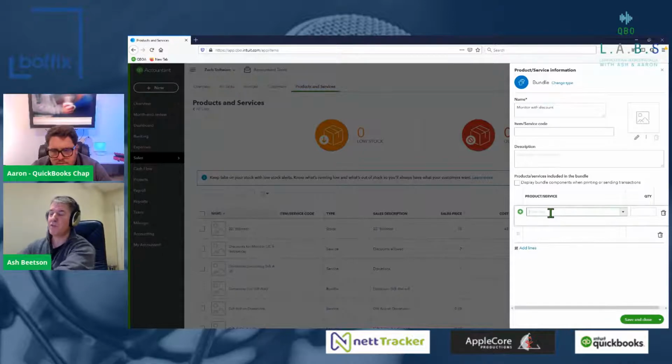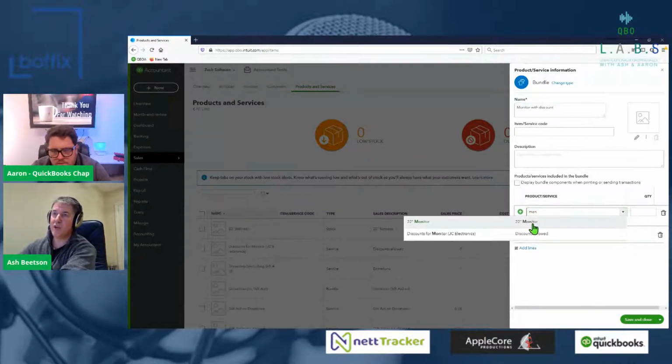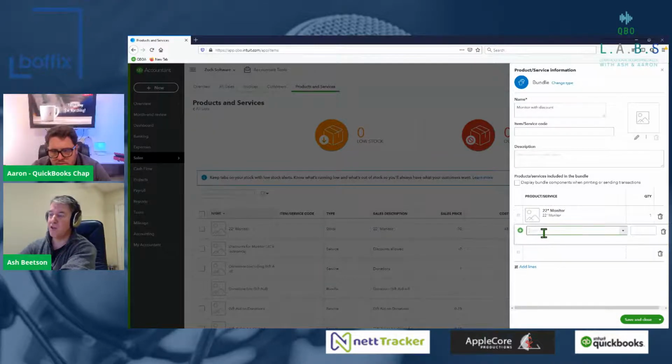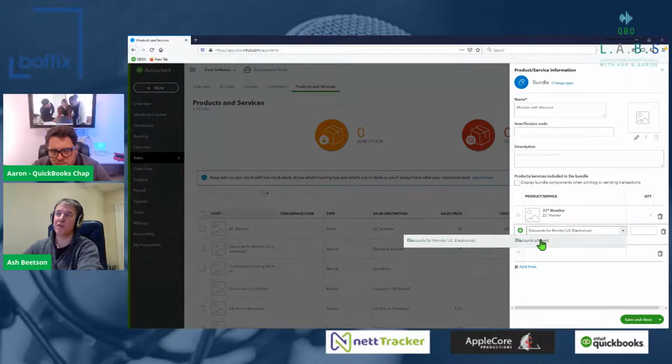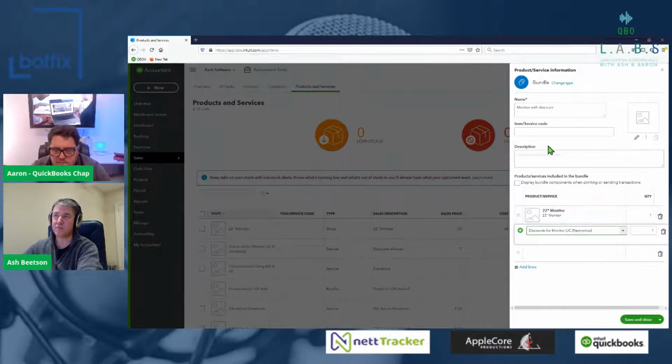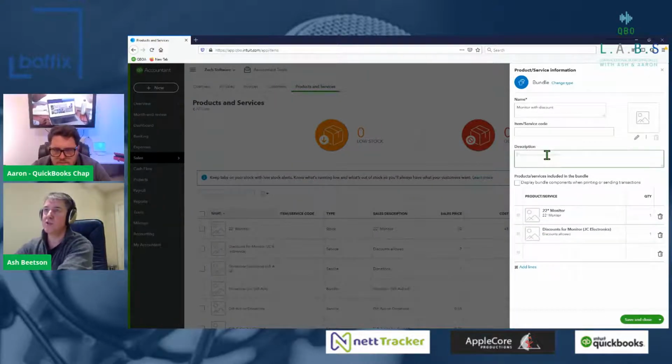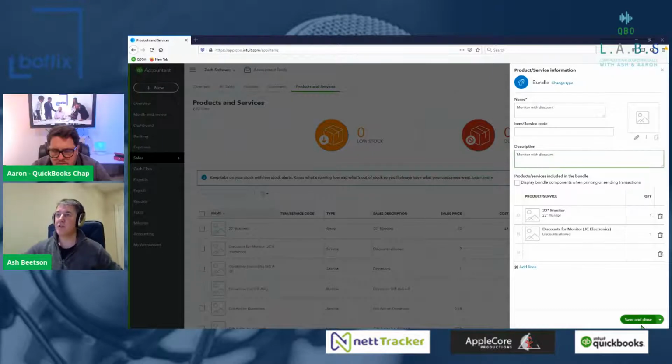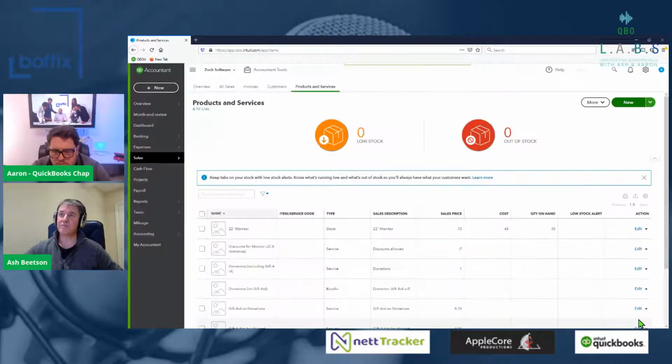So I put in here the monitor. For every one of those that I sell, I want to attach one discount to it. So they both have the same quantity, one of each. I'm going to put in the description, monitor with discount as well. And let me choose save and close.